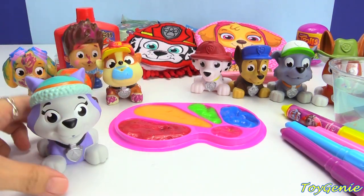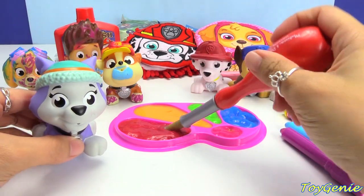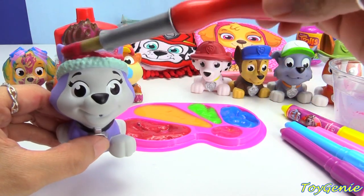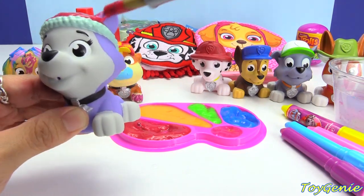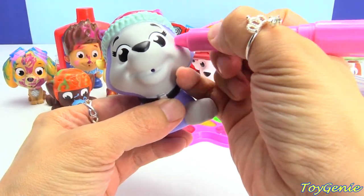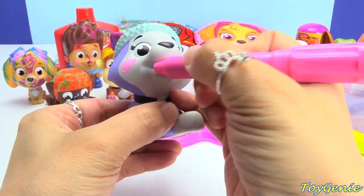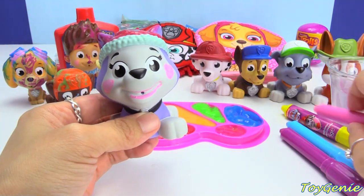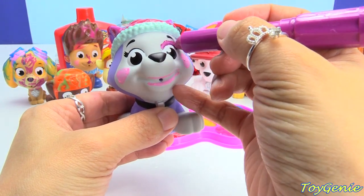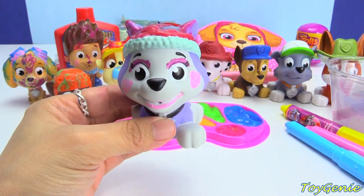Everest can go, let's see. Let's make Everest red too. We'll make her hat red. Looking very good, Everest. Make her ears red too. And then let's color in her cheeks. Let's give her some pink cheeks. And put on some lipstick, right? And let's not forget some eyeshadow. How's that? Purple eyeshadow. Ooh. Everest is ready for a party.